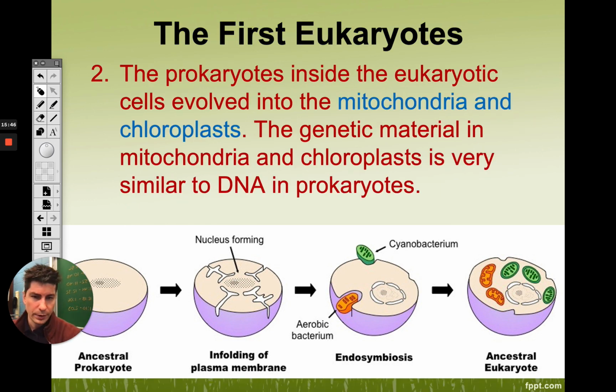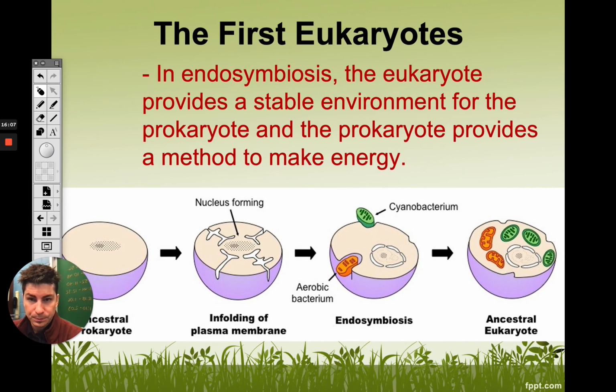All right, and here's the one we already talked about, guys. It was the mitochondria and the chloroplast. Why we think it was these two was because they have their own DNA, and they still do to this day. They really closely resemble prokaryotic cells with respect to their membranes, and they don't have organelles. Okay, they do have ribozymes, but that's pretty much it. So, like I said, we gave them a nice stable environment, and they gave us the ability to make energy for ourselves.